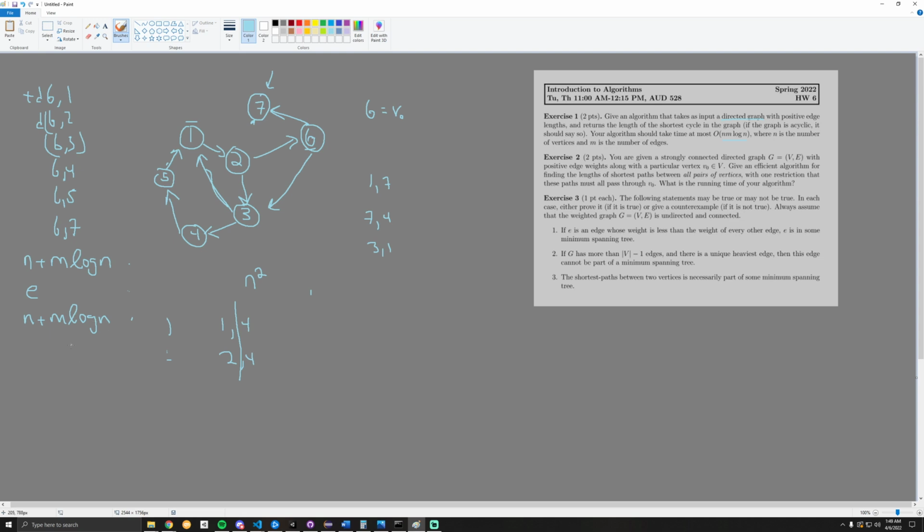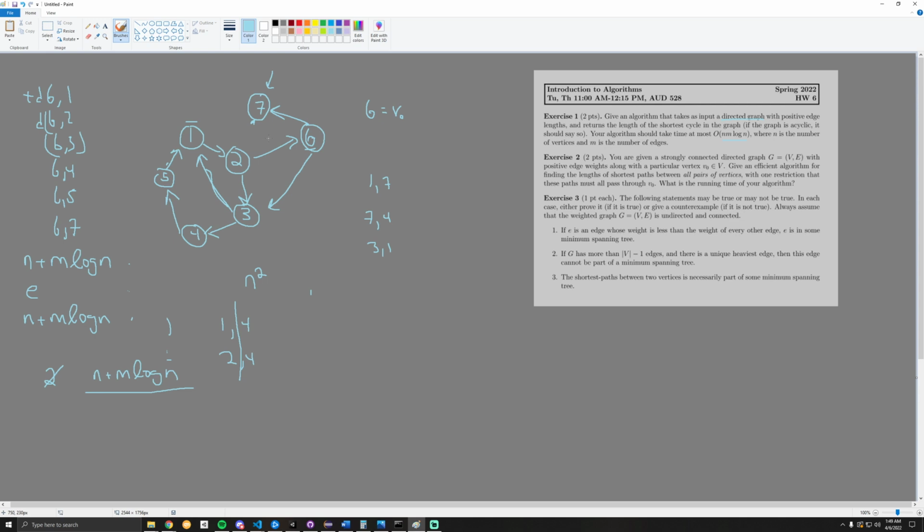So our total runtime, the e will be completely inconsequential, will be simply two Dijkstra's essentially, which, since 2 is a constant, it would be discarded, and we would have a total runtime of just n plus m log n, because we were able to do Dijkstra's a constant number of times, instead of having to do it n number of times like in our previous one. And I would consider that a fairly efficient algorithm.